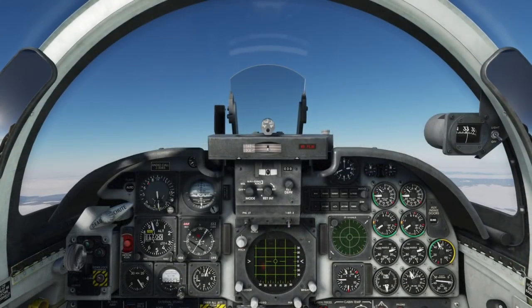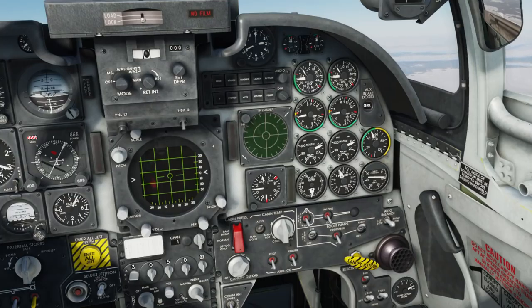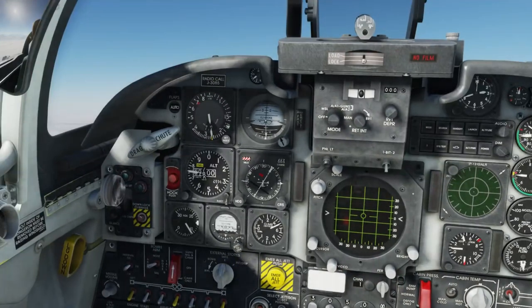You can tell fairly easily when we activate the afterburner by looking at the fuel flow gauge. You can see right now about 3,000 pounds per hour. And then if I just nudge the throttle a little bit, it jumps to 6,000 almost. And that's why I'm keeping it just under the afterburner right there.